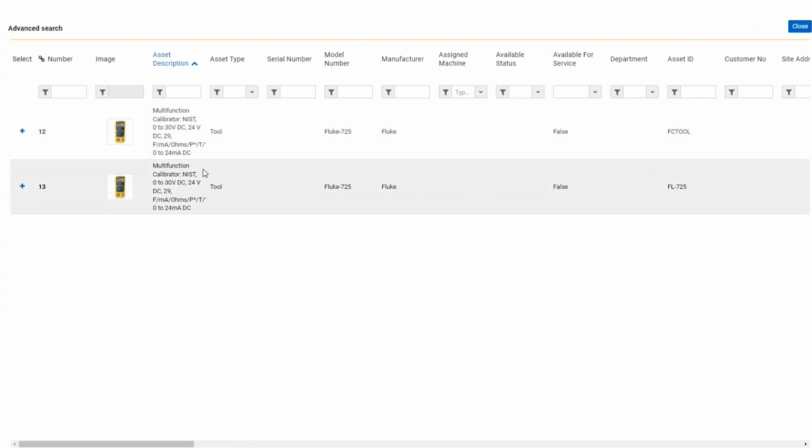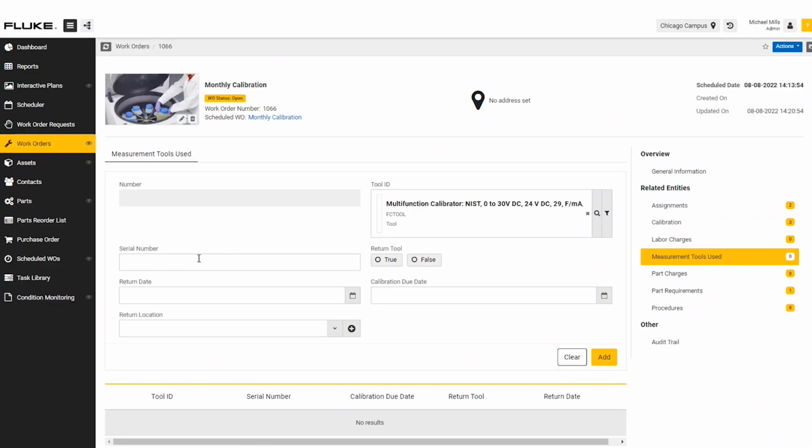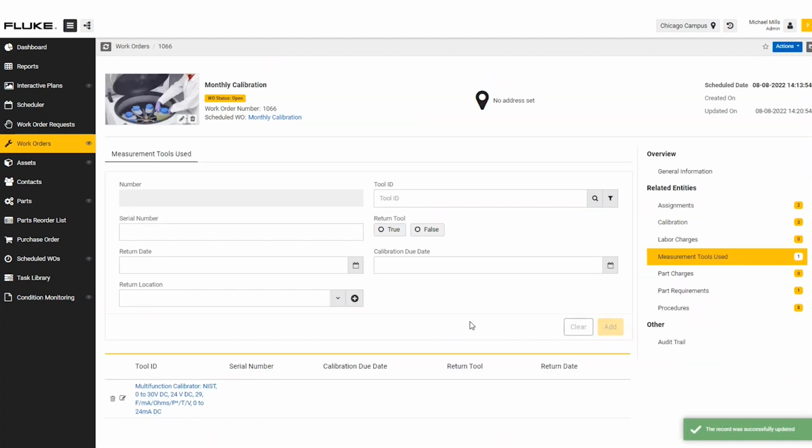This is a list of all tools that are one, available, and two, within their calibration dates. If I select one of these testers, it should map over the serial number and the next calibration date as well, and we can add this to the work order.